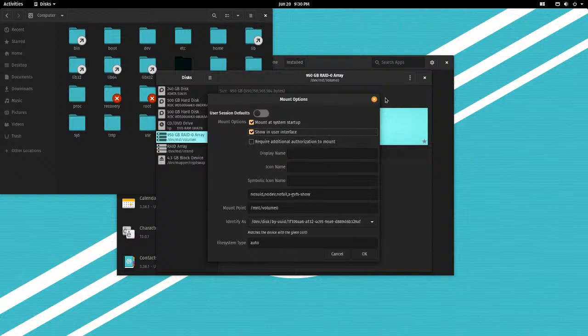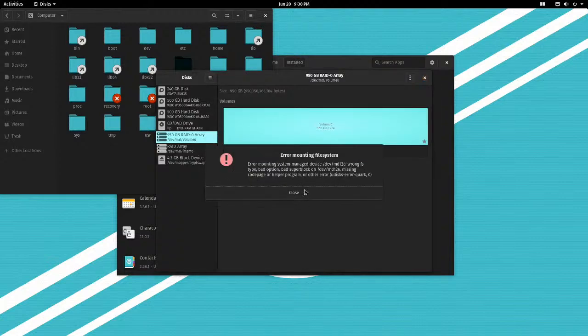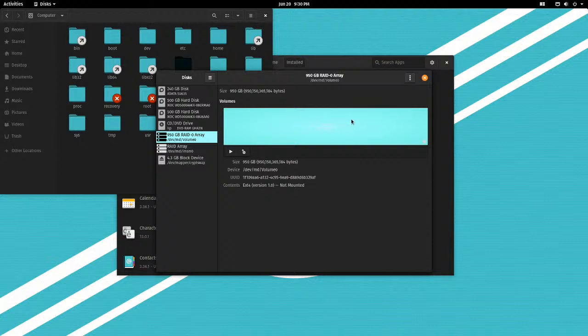Let's see if we show it in the user file system. Let's just use session defaults real quick. It's really not what I wanted to do. Interesting. I've never had this problem before. I have no idea what's going on.